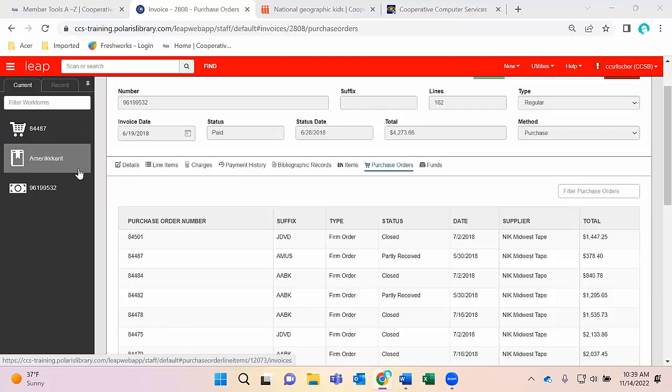If you navigate between bibliographic records, item records, and serial records, you can do that. If you navigate between purchase orders and invoices and items, that's what you might want to practice today.